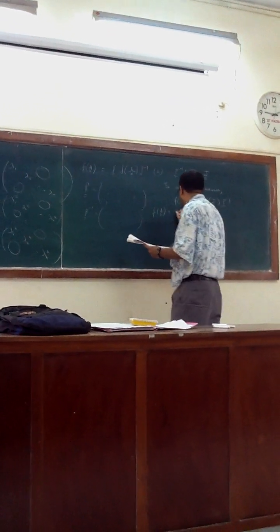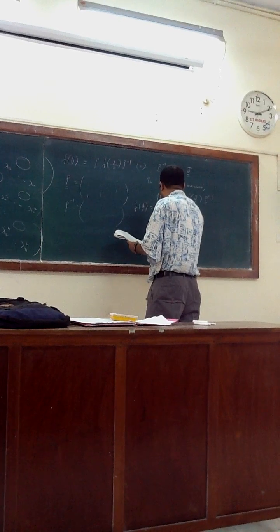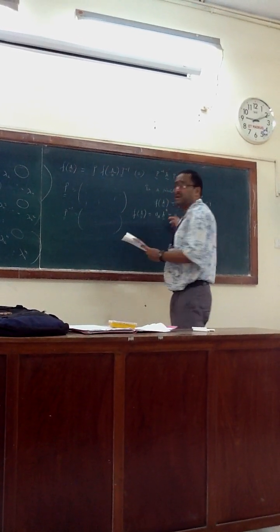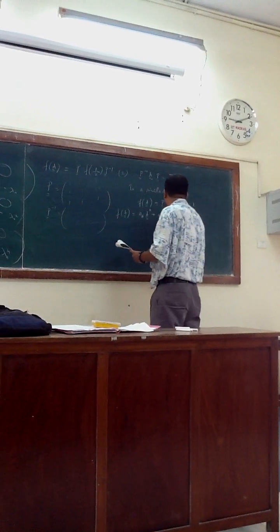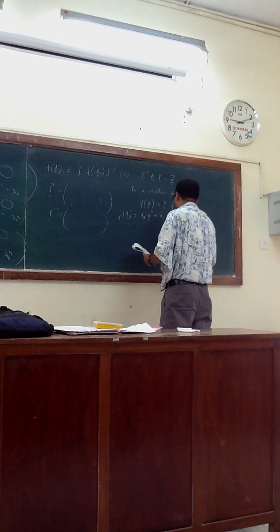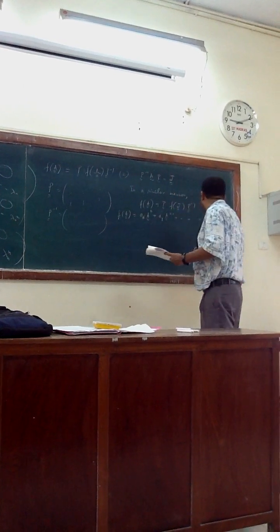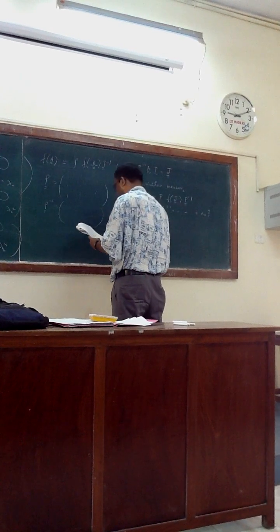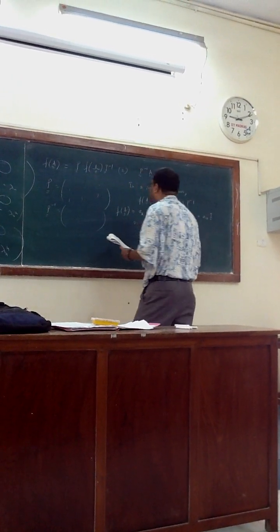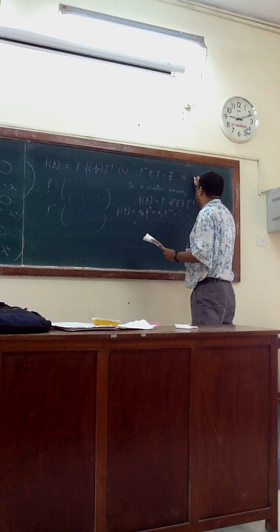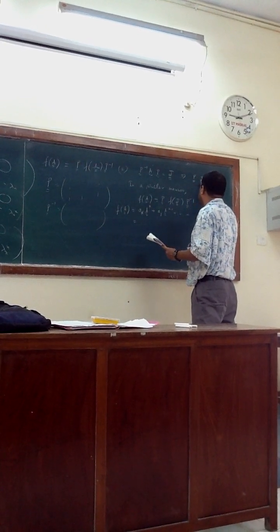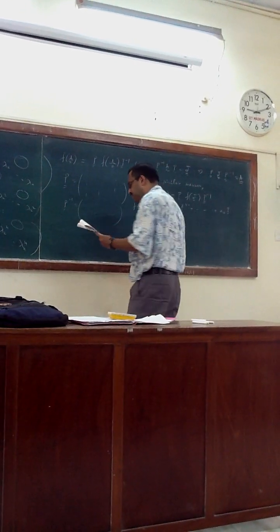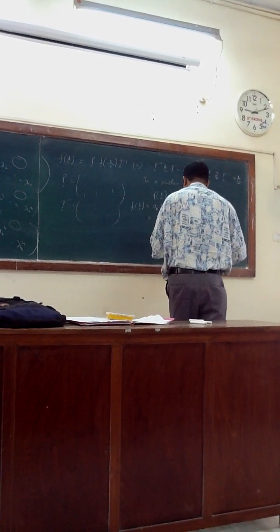A0, A to the power n, right? Am I correct? First term, and A1, A to the power n minus 1, and finally you get A0. Am I correct? A0 I, the identity matrix. And then what actually happens? From here it is possible to prove P J P inverse equals to A matrix, right?